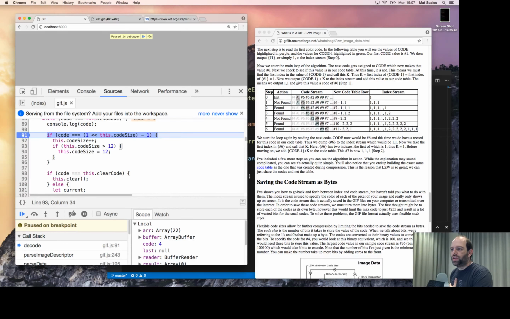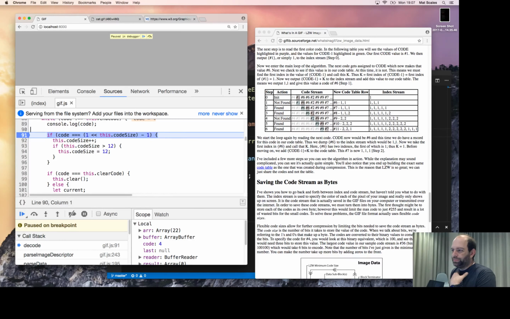So if we're reading in 3 bits of code, which we are at the moment, 3 bits gives us 8 possible values, 0 to 7. Shifting 1 left by 3, shifting to the left is the same as doubling, so 1 becomes 2, then 4, then 8. And then we minus 1 to get 7, because 7 is the highest value we can currently represent.